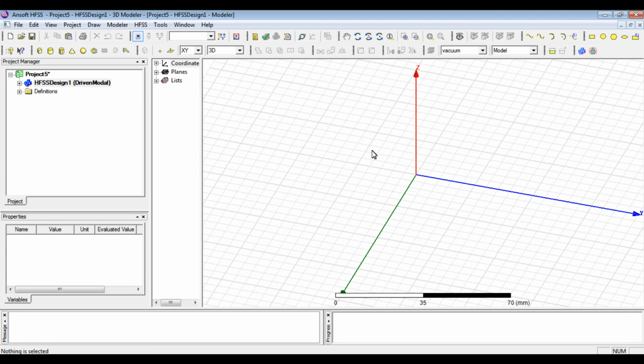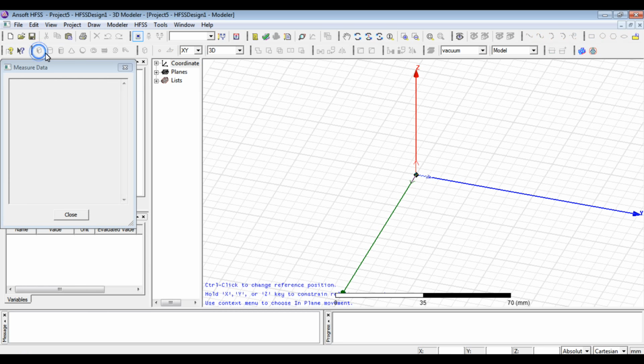Now, inserting the first geometry in the microstrip patch antenna, we have to understand that a patch antenna consists of a substrate material which has a ground plane on the bottom side and a radiating patch along with the microstrip feed line on the upper side. So starting with the design, we will insert a box, which is a 3D geometry, as a substrate.